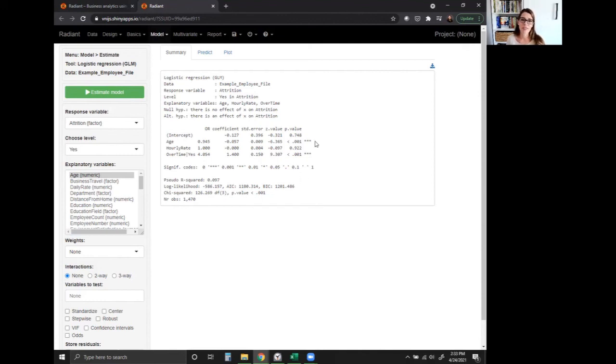Now, I've already explained in the other videos how to think about p-values and whether or not they're significant, but you can see here that Radiant has already indicated the significance level by putting these little asterisks, and we can see that both age and overtime are statistically significant in this model. And given that it has the 3 little stars, that means it's significant at the 0.001 level.